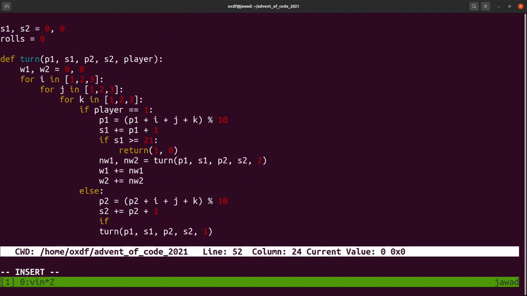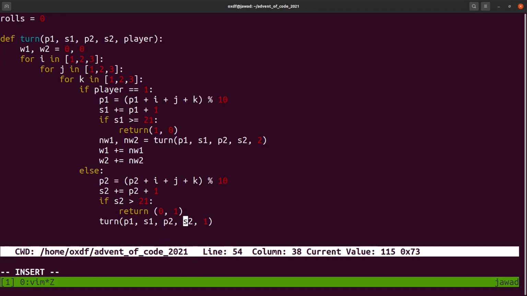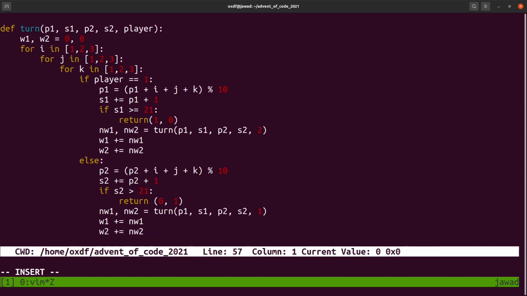If S2 is greater than 21, return 0 comma 1. Otherwise, next win 1, next win 2 equals that. W1 plus equals next win 1, W2 plus equals next win 2. And that looks pretty good.